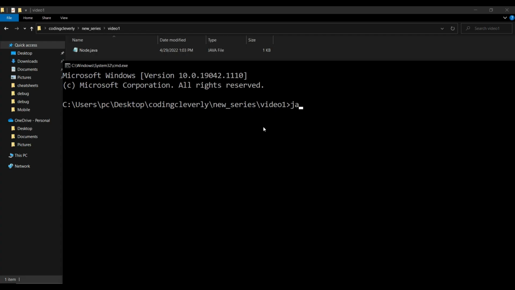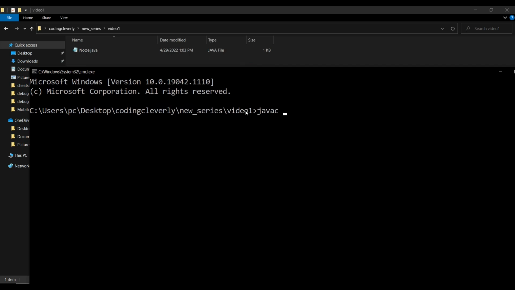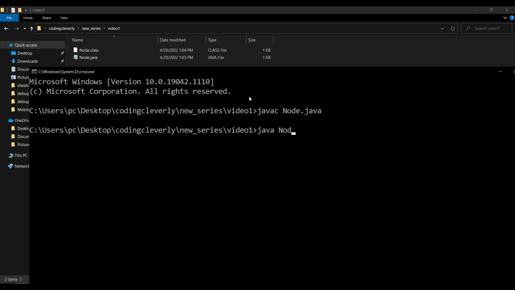Now I'm gonna type in javac, because this is in my path, I installed Java earlier. If you guys don't have that installed, you could check a video online on how to install Java. Or if you want a video from me, you could ask me in the comments and I could create a video on how to install Java on your machine locally. So we have javac Node.java. And now once we do that, it's compiled to a class. Now we're gonna have to run the executable by using java Node. And once we do that, we got the data members first, second, and third. They're all in order from the first to the last.